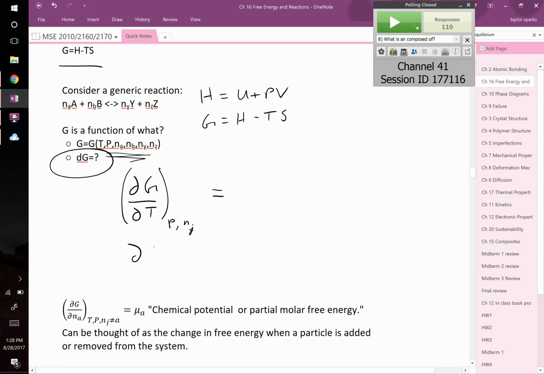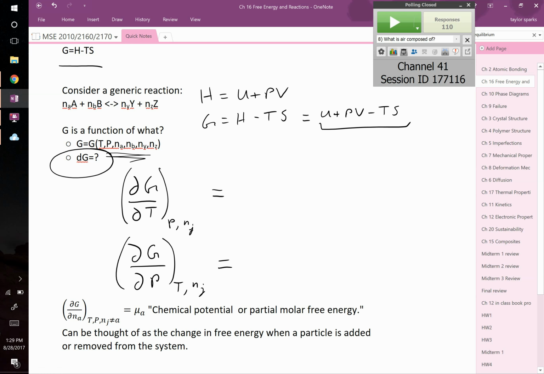And then likewise, if you take dG/dP, you keep everything constant, temperature and the number of moles of all your different species, but you change pressure. What should these two expressions equal? What's dG/dT? Well, if it helps, you can plug it in up here. H is U plus PV, now minus TS. So if you take dG/dT of that expression, what are you left with? Negative S, right? The negative of the entropy. That's right. And then we write dT, because you took the derivative there. So it's minus S dT.